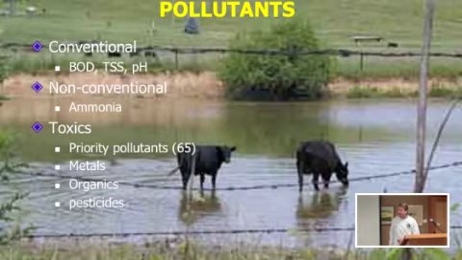You know, stormwater runoff has a variety of pollutants associated with it, as Belle talked about during the introduction. There's BOD, biological oxygen demand. That's basically a measurement of organic material in the stormwater runoff that consumes oxygen and degrades the water quality. TSS is total suspended solids. That's your sediment and your silt that's in your runoff. Runoff can have certain chemicals that can affect the pH. There's ammonia, metals, priority pollutants, organics, pesticides, a whole list of things that can be in non-point source runoff.